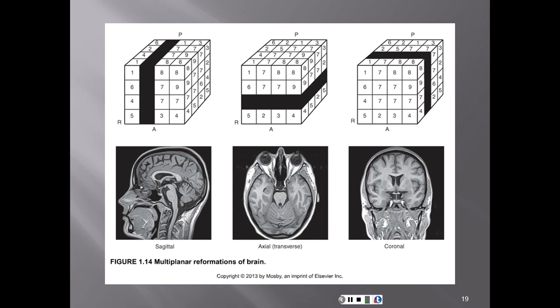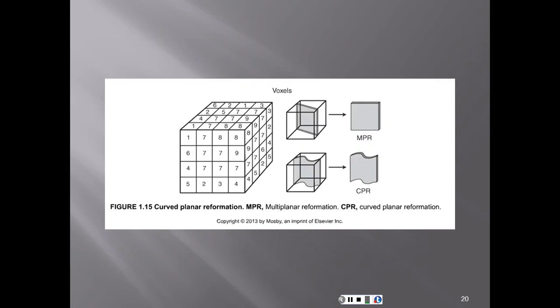And this is how the computer reconstructs the images. We call it multiplanar reconstruction. It's an MPR for short. So if you ever run across MPR, remember it stands for multiplanar reconstruction. And here we go, this is the MPR tab. So once you have that digital cube, you can manipulate the information however you see fit to see the anatomy of interest that you are specifically looking at.